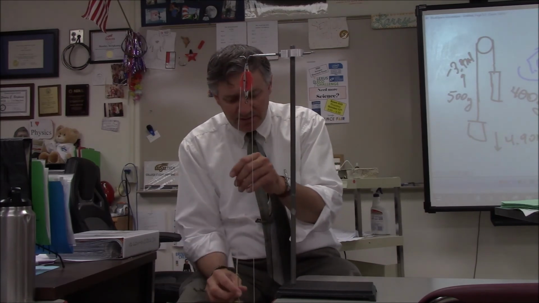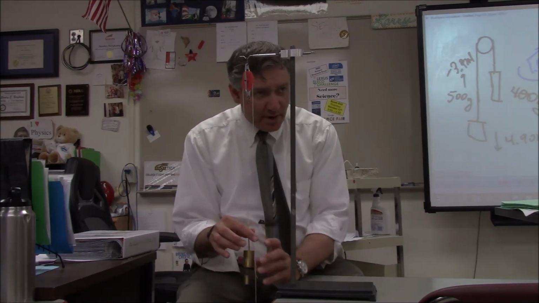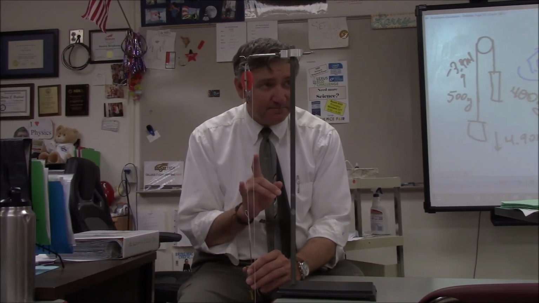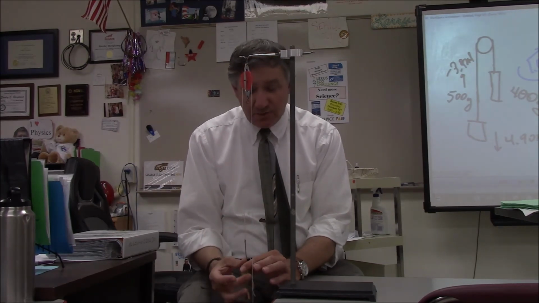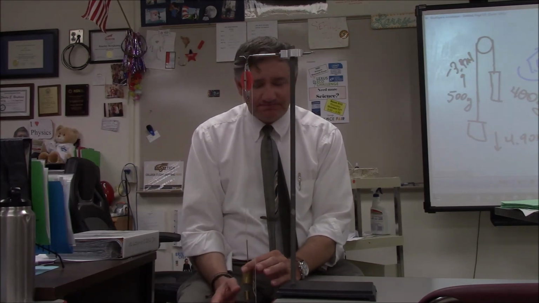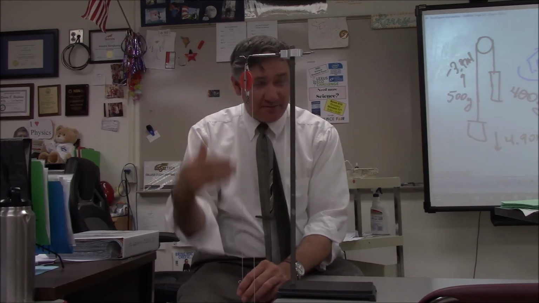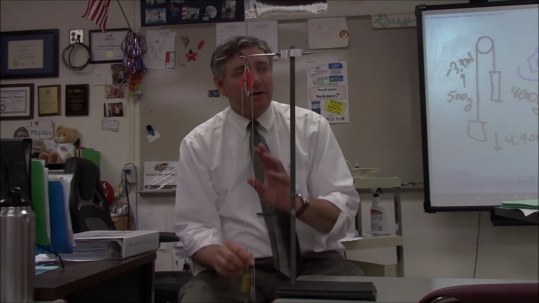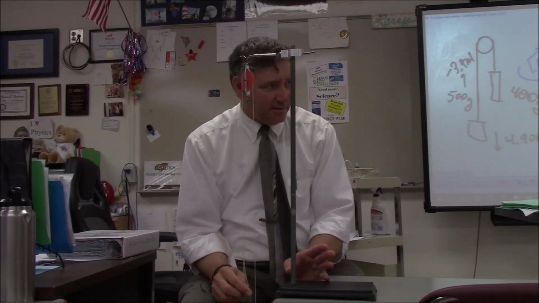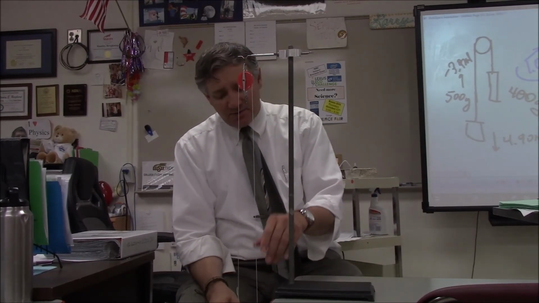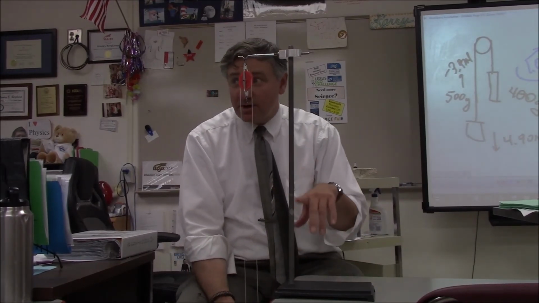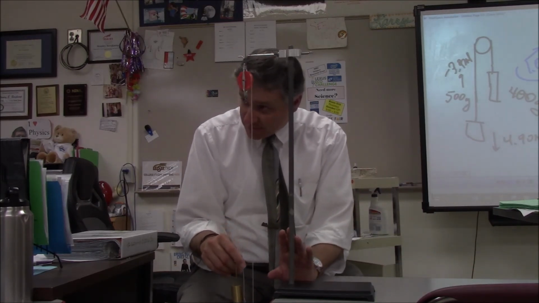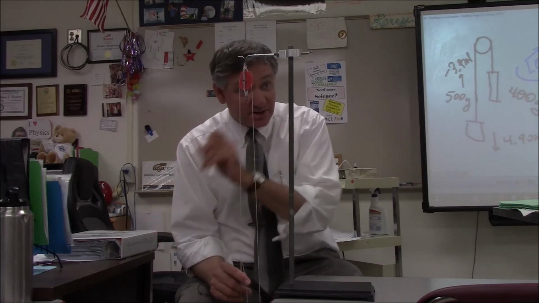So here's what you want to do. The 220 grams, are we going to consider that the FAP, the FOP, or the FNET? No, the 200 with the 20. The FAP, because this is the side that's driving it. This is the side that's making it go. We're going to make this the FAP. I don't care if you make this positive or negative. Personally, I just make it positive. Then your opposing force is going to be the weight of the 200 gram mass, right? So we're going to consider that the opposing force. And I even tell you that in the instructions below on the data table.